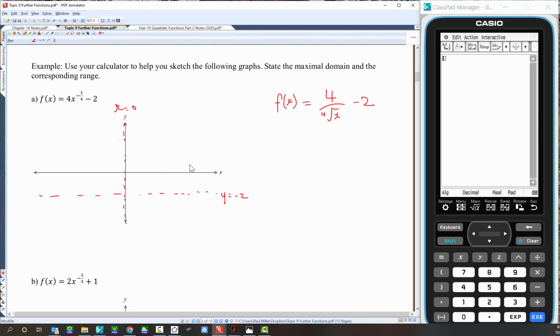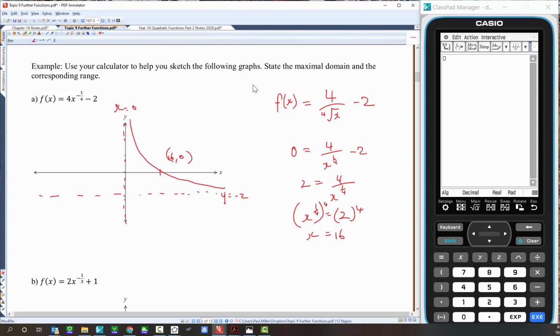The x-intercept will be something over here. The x-intercept occurs when y is equal to 0. So 0 equals 4 over x to the quarter, take 2. So 2 equals 4 over x to the quarter. Now I'm going to swap that, so x to the quarter equals 2. What value of x when fourth rooted will give me 2? Raise that to the 4. That's x equals 2 to the 4, which is 16. So the x-intercept is 16, 0, and our graph is going to look something like that.